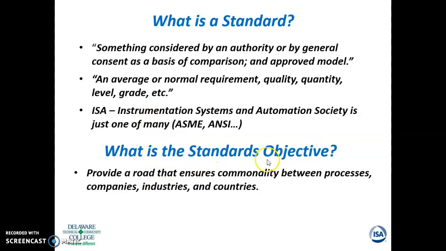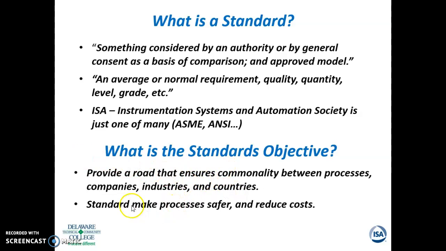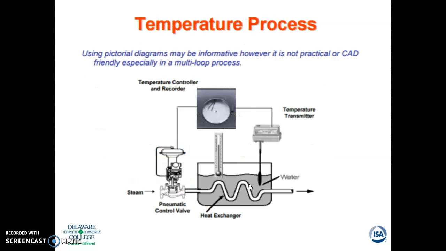But what is the objective of a standard? It provides a way to make sure that things are common between processes, companies, industries, and even other countries. Everyone looking at a picture will know what it means. That's what pictures are really good for. The standards also help you design your process to be safer while reducing costs. And if you do the same thing the same way all the time and you all use standard pieces of equipment, it'll help with parts and replacements.